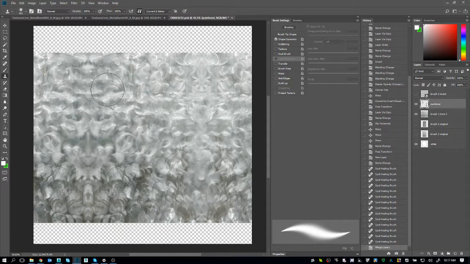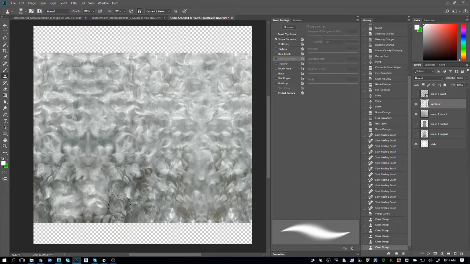There's a few spots that still don't quite look right, so I'll use the clone stamp tool and again set it to current and below, and then just kind of paint over. So this is probably good enough.